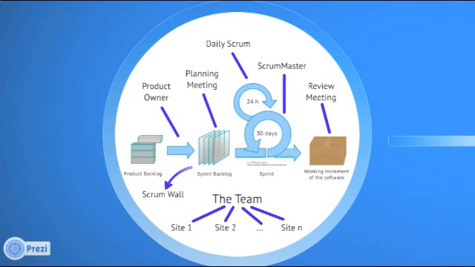Scrum is named for a daily stand-up meeting that is held by the team. The daily Scrum is a 15-minute meeting where everybody stands up, and it is intended for people to share what they're doing right now. It's supposed to be very quick and punchy. People just say, this is what I did yesterday, this is what I'm doing now, and here are any things that are in my way or any problems that I have right now that I need solved before I can proceed. And this is the primary mechanism for coordination in Scrum.